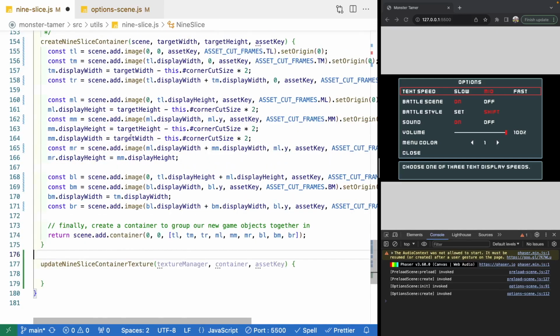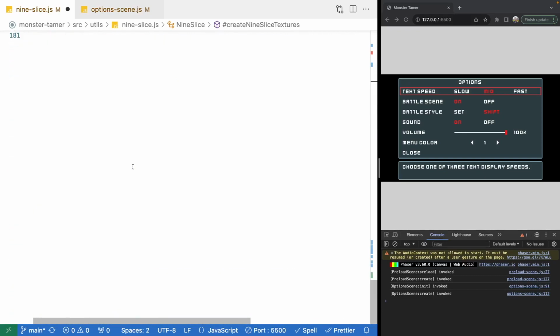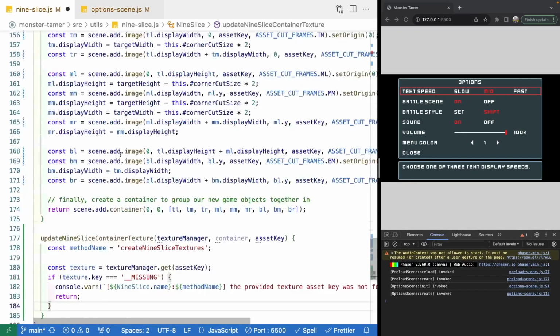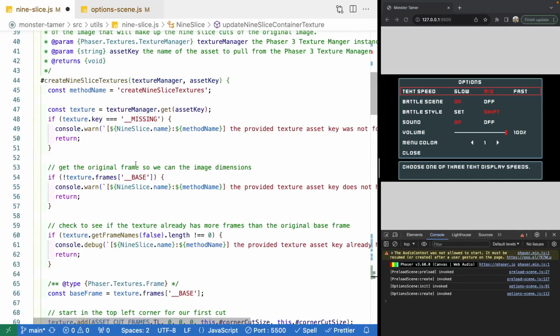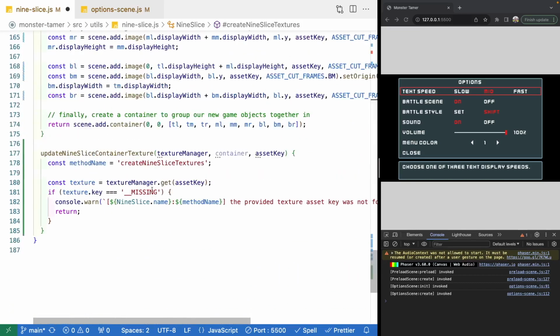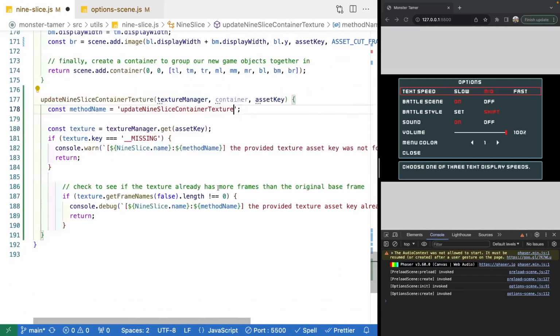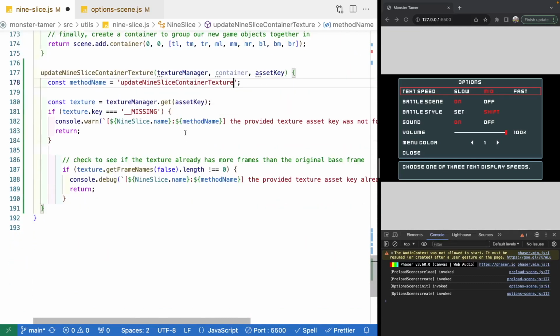And so what we're going to do is let's come up to where we create our initial textures, and let's copy some of our code here. Let's copy these lines of code, come down here, and paste them. Let's come back up here. We're going to grab one more set of code, and let's do this code here. All right, so first, let's update our method name. What we're going to do first is attempt to get our texture from our cache. If it's not found, we'll return early.